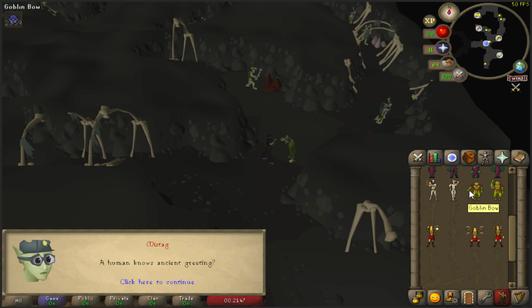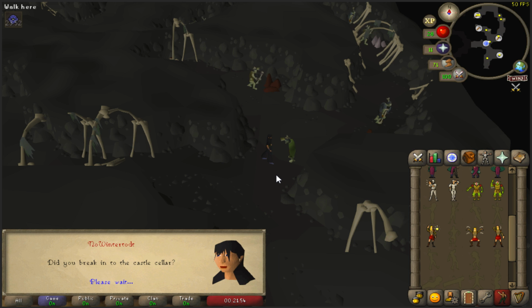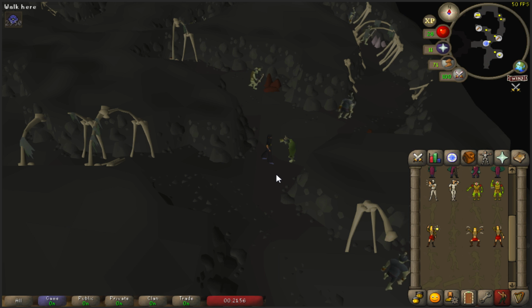Head up to the bank and pull out your lit candle as well as a tinderbox and food for safety, then head through the mine, do your goblin emotes, then head back to continue the quest.